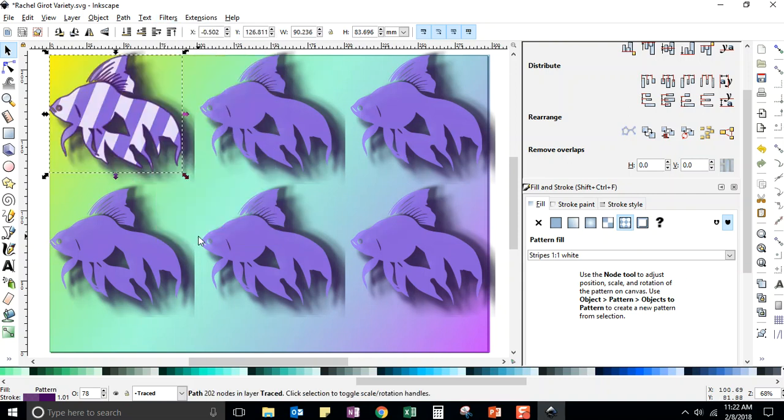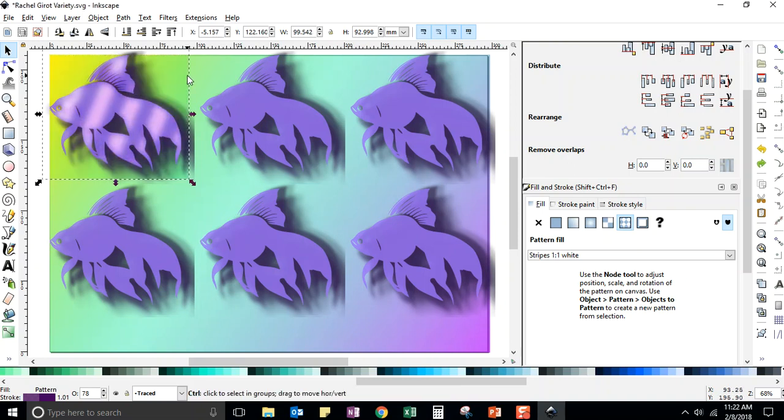Oh, I have to hit Control-Z. I don't like that. I'm going to hit Control-Z again and hit Control-Y and get it back to where I had it. There we go. So Control-Z does work still. You can go back several steps with Control-Z. When I hit that remove filters, apparently that pattern that I had added had a filter effect, so I didn't want to get rid of that. All right, so you're just going to repeat that process for each of your images.